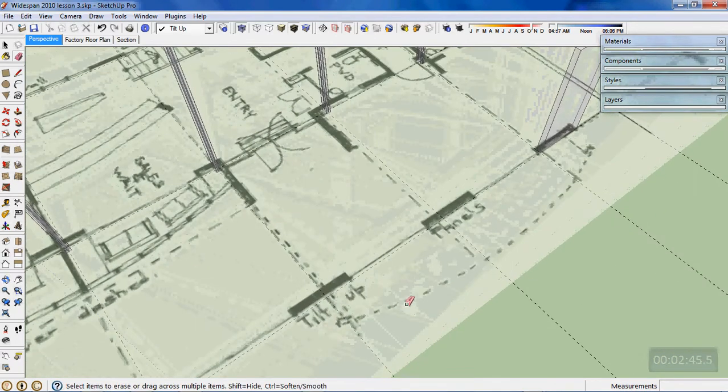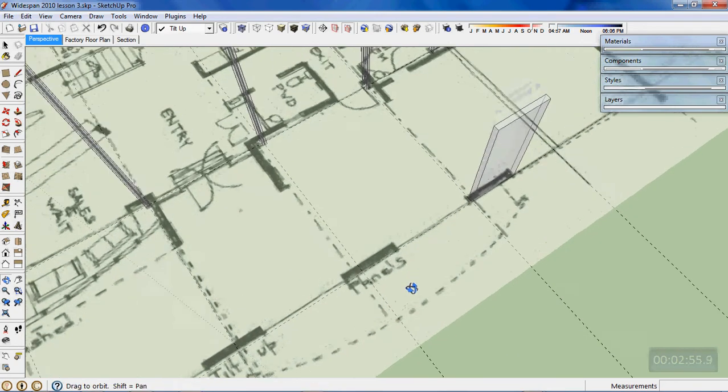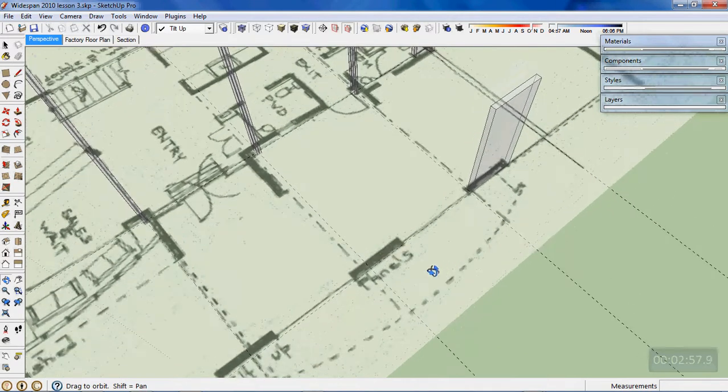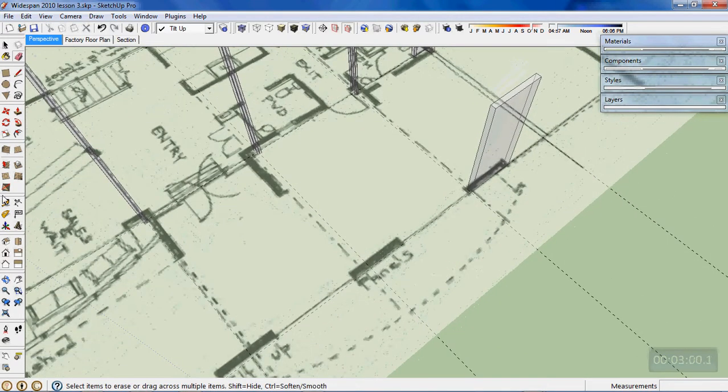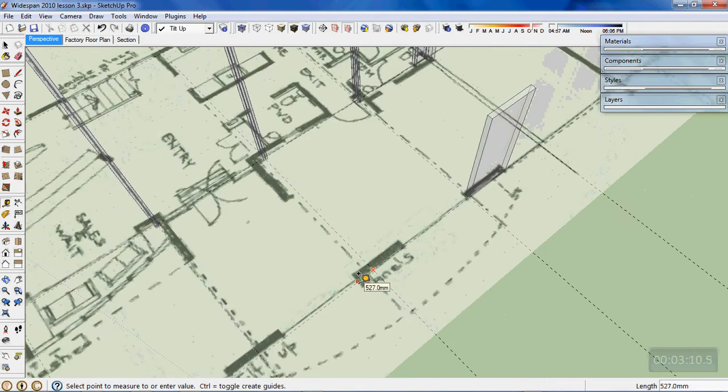Might have a look at the next location for the tilt-up panel, and of course later on we're going to be able to further define where these panels should be. But I'll just, off this sketch plan, have a look at this one. Appears to start 520, so if I was to say 450 away from that grid line, wouldn't be 600, that's for sure.